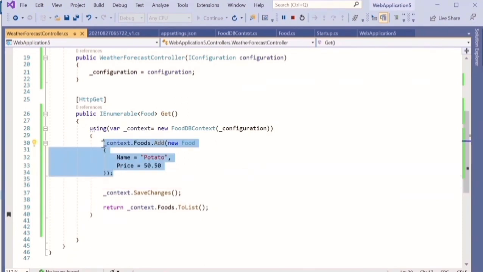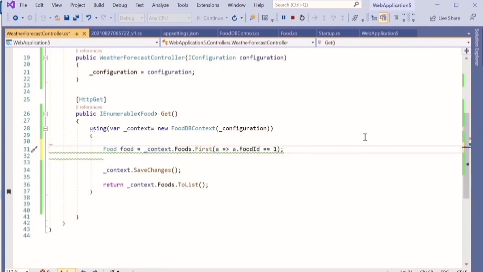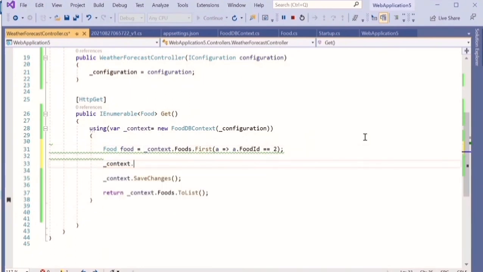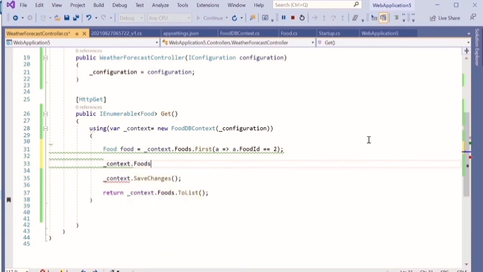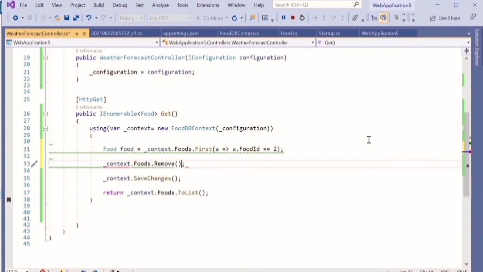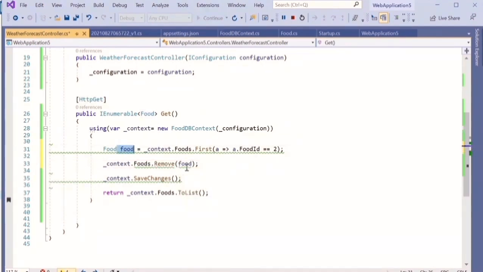So what I can do is type this command by choosing the ID equal to 2, and next you just type in this command context dot with this DbSet, and then this time we use Remove on our food.